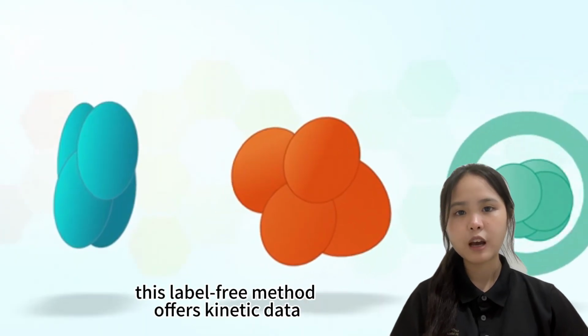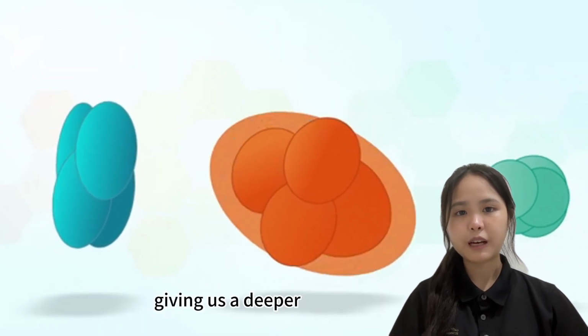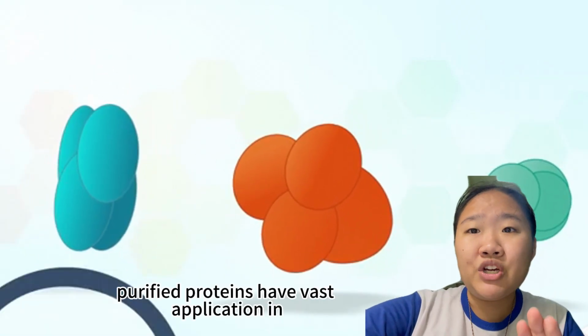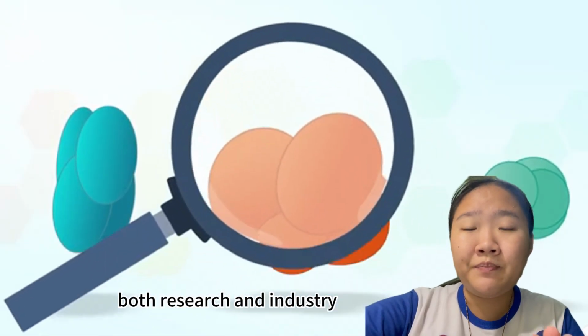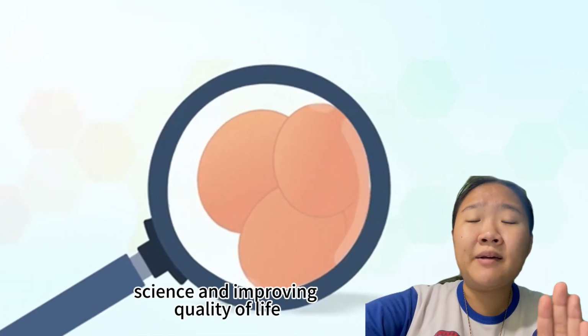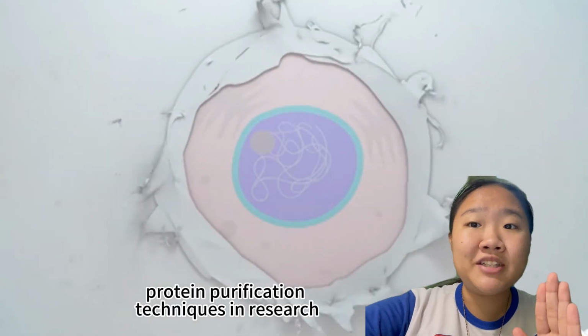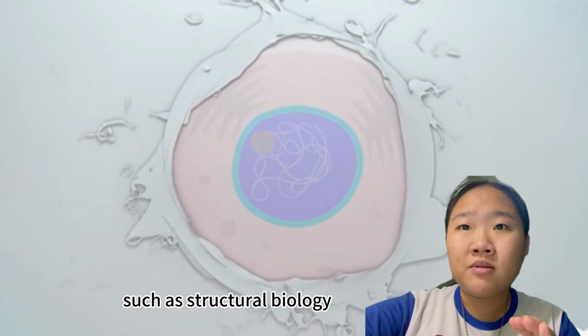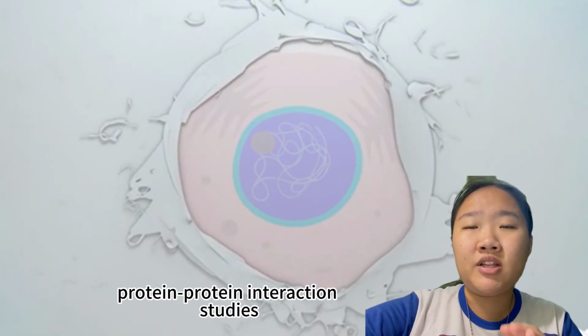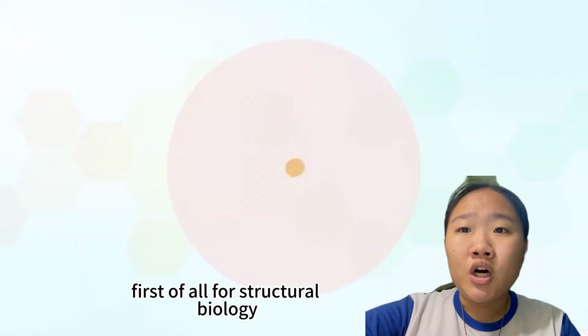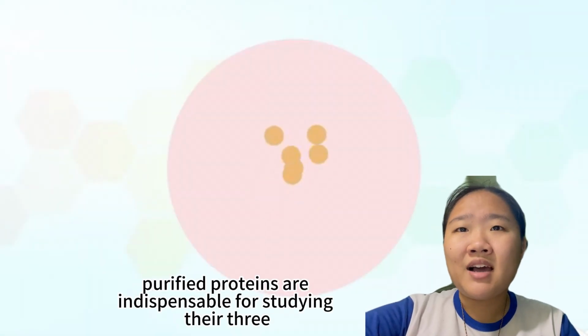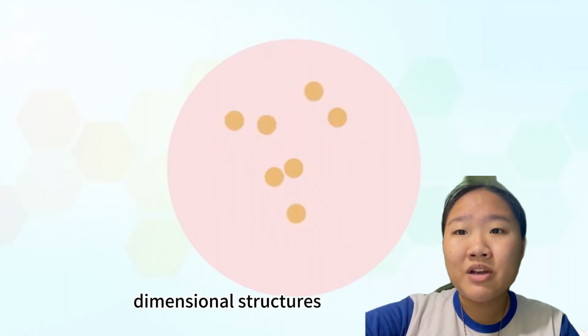This label-free method offers kinetic data, giving us a deeper understanding of the dynamics of this interaction. Purified proteins have vast applications in both research and industry, playing a key role in advancing science and improving quality of life. Examples of applications of protein purification techniques in research are structural biology, disease mechanism research, and protein-protein interaction studies.